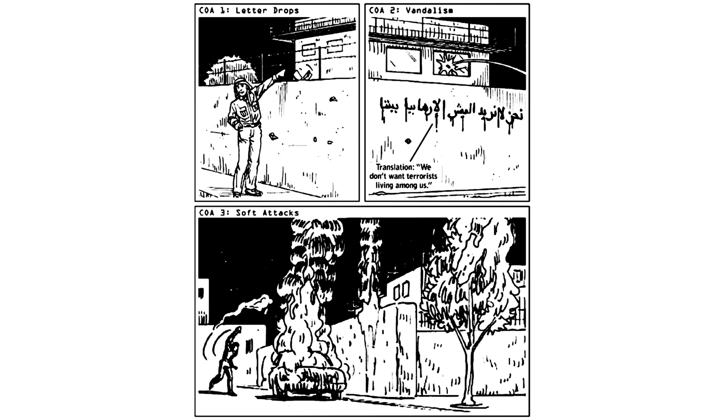Number 6. Wage psychological warfare. Okay. When casing a target over a long period of time, you may eventually learn all there is to learn with hands-off observation of their daily routine. From here, you may want to provoke a reaction or cause a change in behavior by disrupting this routine. Anonymous messages can create a feeling of paranoia, and so-called soft attacks, where the victim is made to feel unsafe or targeted, are suggested by Clint.